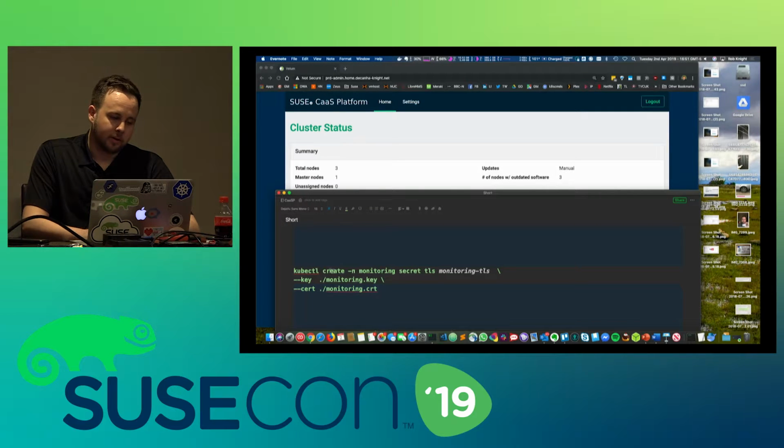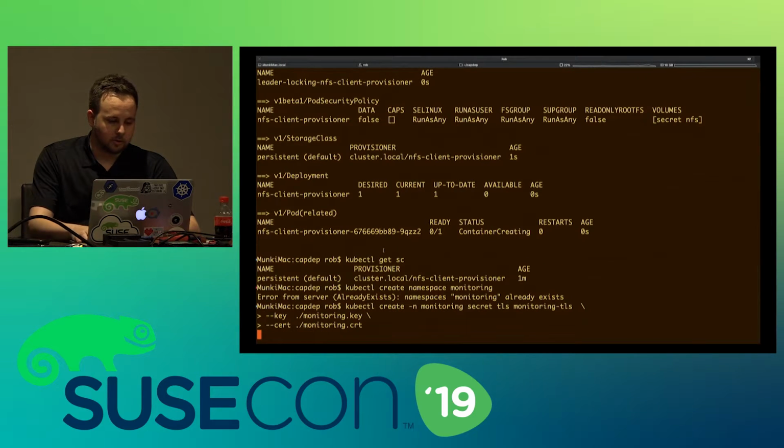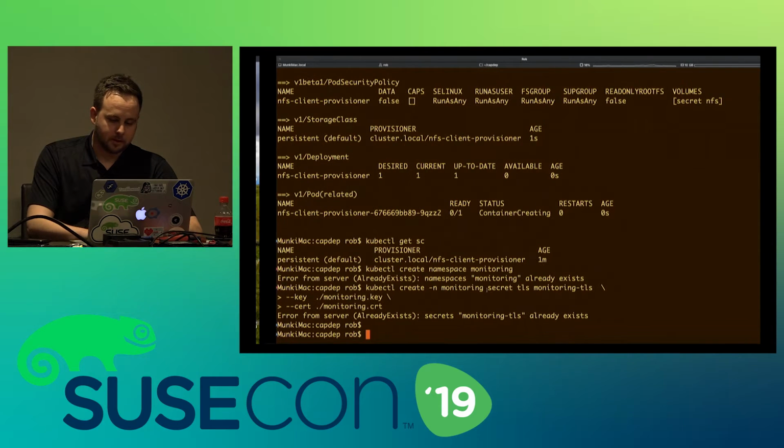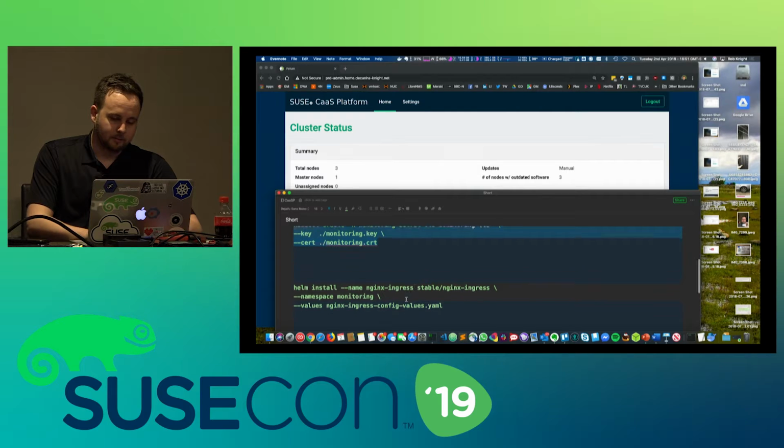And what we're doing is basically taking the certificate and key, and then we're turning that into a Kubernetes secret called monitoring TLS. I'll explain why we need this in a minute. But that's all it's doing is taking those secrets and putting it in there. Those two, fortunately, already exist in my monitoring namespace, but it would have just said success otherwise.